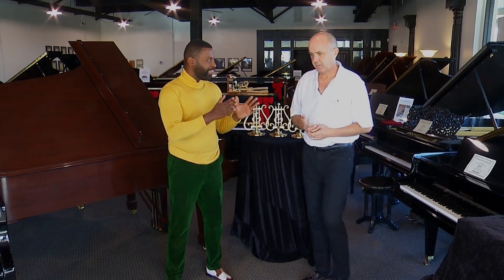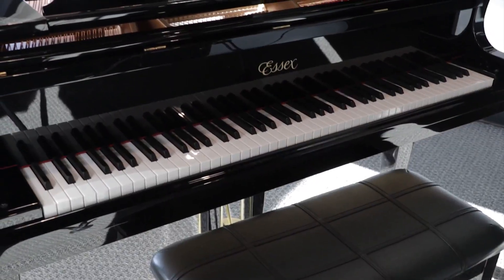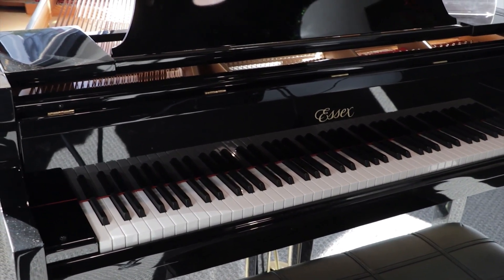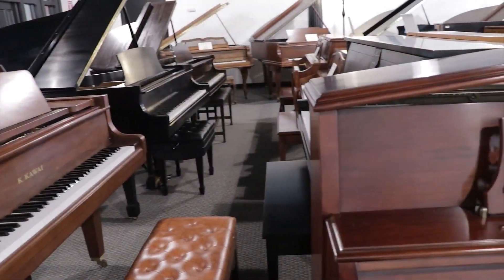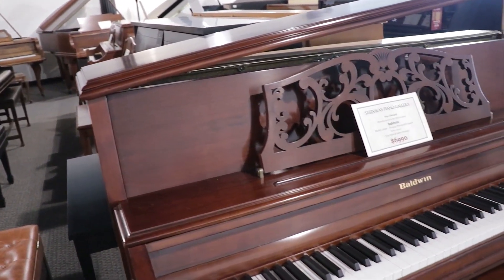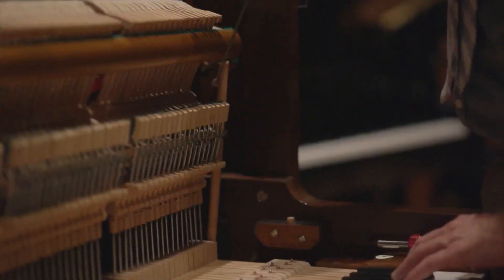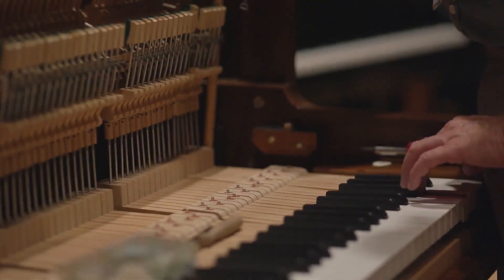And that's important to note — anything from the $2,000 range all the way up, this is your oyster to be able to choose the way you want. We represent the finest made, and we take the best in trade — that's what you see back in the pre-owned. There are a lot of really good pianos of different manufacturers that we've taken in, gone through, and prepared for their next home.